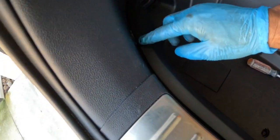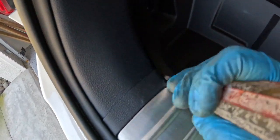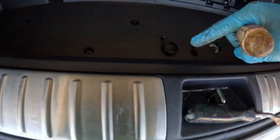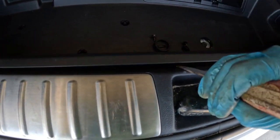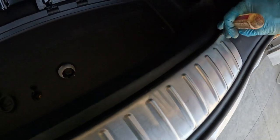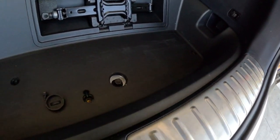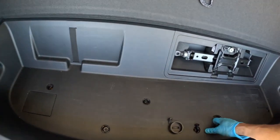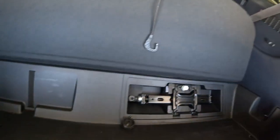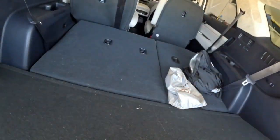Okay, so there's one clip over here. You use your screwdriver and pry this up. 1, 2, 3, 4, 5, 6. So you're gonna pry off. And when you get a pop out, lift it up. And take this out.